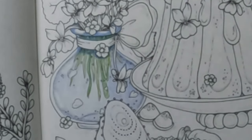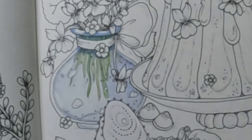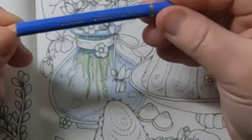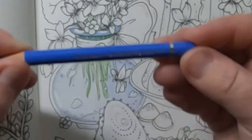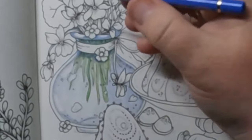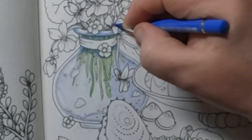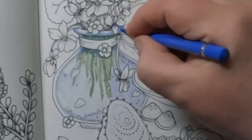But we will have to make it darker still over here. So we will have to add the ultramarine, which is the darkest of these three colors. The 120. When you color small areas like this, it's important that you sharpen your pencils, because otherwise the result won't be as good.